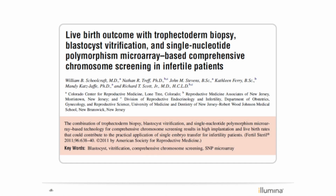The pregnancies that get terminated for Down syndrome that won't be because of screening. We need to factor in these things when making clinical decisions with our patients. So there's a lot to be said about this. There'll be a lot of debate about it, but the data is there.